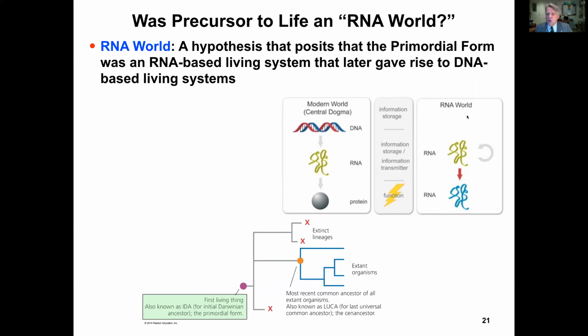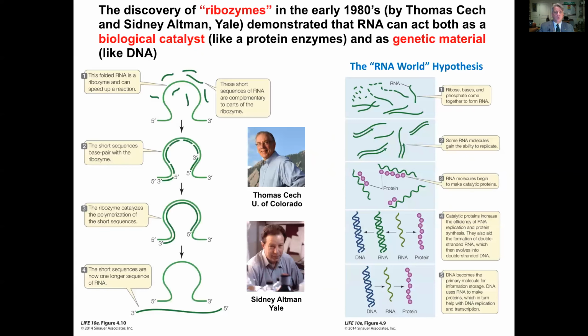So in the RNA world, RNA may have been the molecule that was doing information storage and information transmission, as well as biochemical work. The RNA world may have been the precursor to the modern world of the central dogma that we're all familiar with, where we go from DNA, RNA to protein. So given that RNA is the intermediary between DNA and protein, and RNA can indeed do biochemical work, this leads to the credible hypothesis that early life was based on an entirely RNA world.